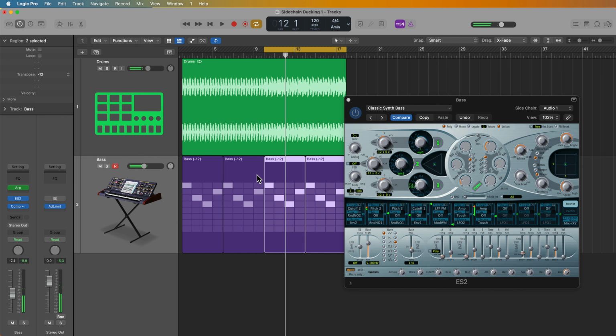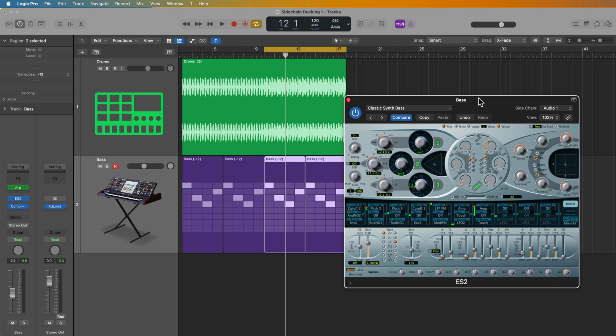But if I wanted to take this one step further, I could have the kick drum from this loop affect some parameter within the actual instrument on that track. So what you'll find is that some instruments, not all of them, but some instruments have a sidechain input. And this includes some third-party instruments as well as Logic instruments. Instruments with sidechain inputs generally will allow you to use a sidechain source to control various modulation parameters within the instrument. This is similar to how you can set up a filter to be controlled with your modulation wheel, but instead you're just replacing the mod wheel with the sidechain input.